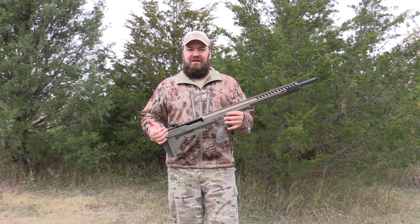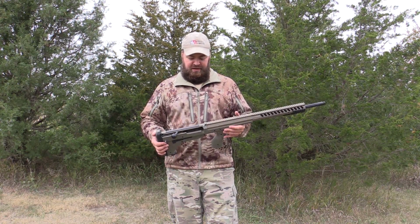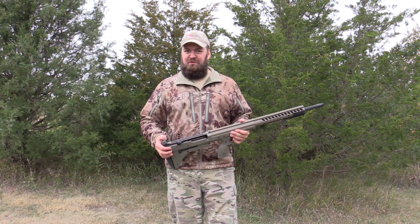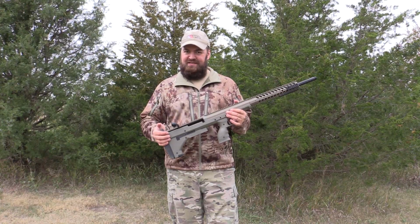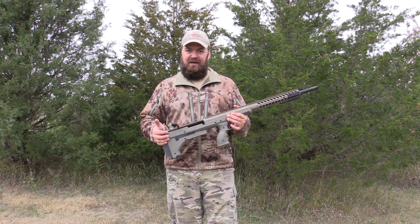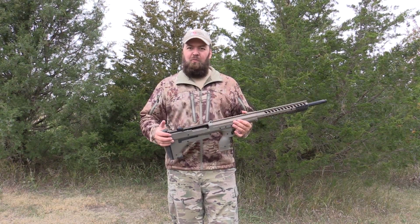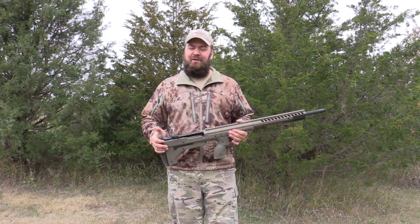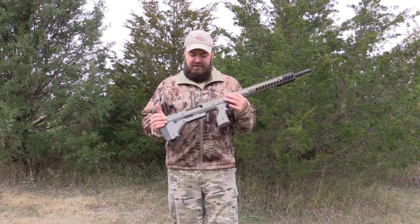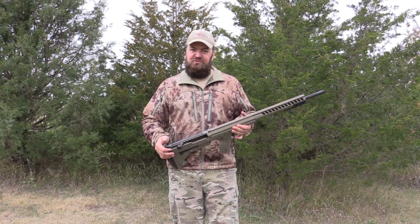There's been instances of guys that have used the wrong powder in these rifles before, but up until now it's just been stories. Well, after watching this video, I'm sure you can see for yourself, if I cannot blow one of these things up using as much pistol powder as I can get jammed into a 338 Lapua case with a 285 grain bullet jammed into the lands, then there's a very low probability of anything dangerous happening during the normal course of shooting a mildly overpressure round. These rifles handle it better than most rifles that I've seen, and do so without being damaged.